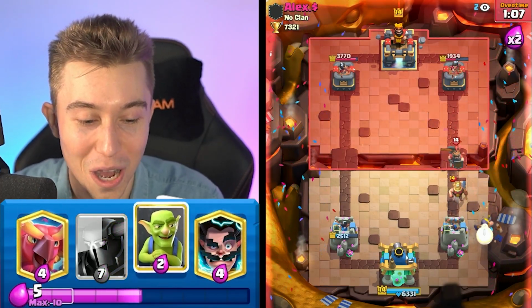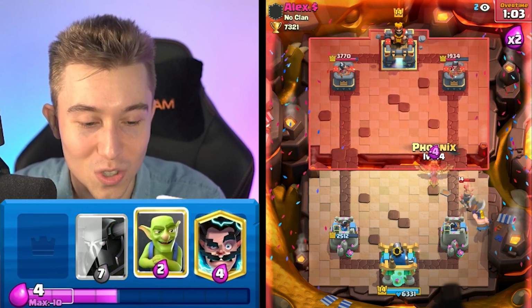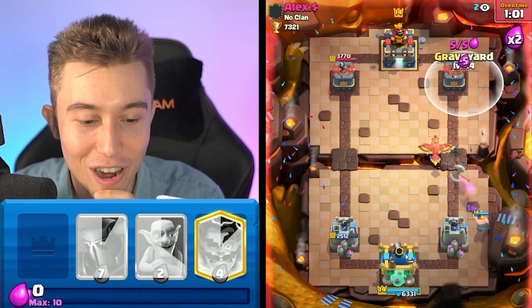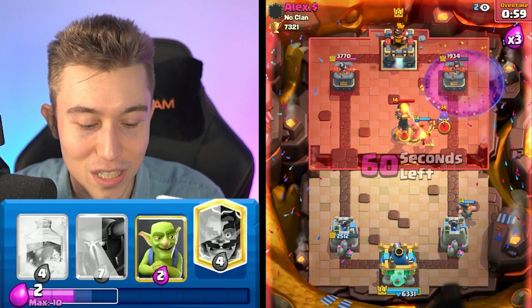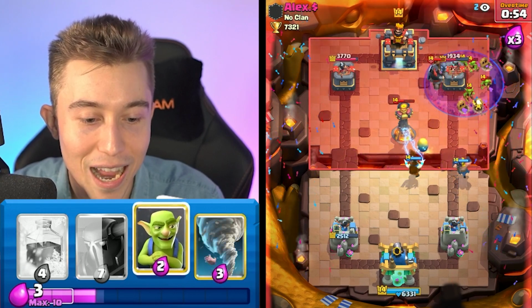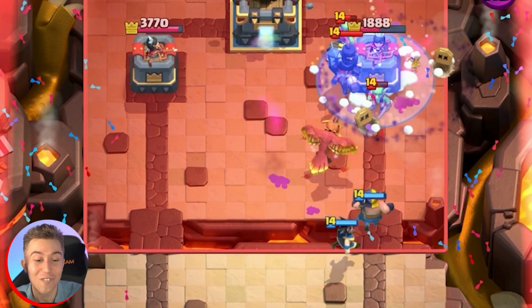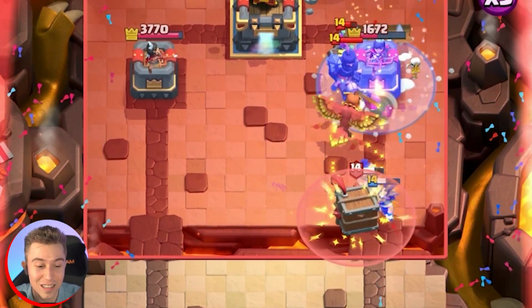Why is this guy playing so well? What the heck? Oh my gosh, my Phoenix needs to respawn in his face to make him a disgrace for running Rocket. I'm going to go in for a Graveyard, and then that Phoenix is definitely dead, but maybe we can go in for an Electro Wizard so we can reset the Inferno Tower so then the Phoenix Egg doesn't die. Oh my gosh, that Phoenix Egg is going to survive. It's going to survive. Finally, the Phoenix is living large.